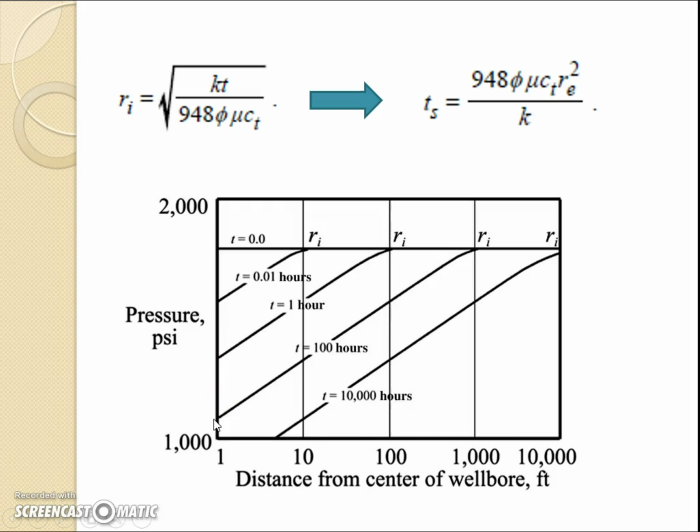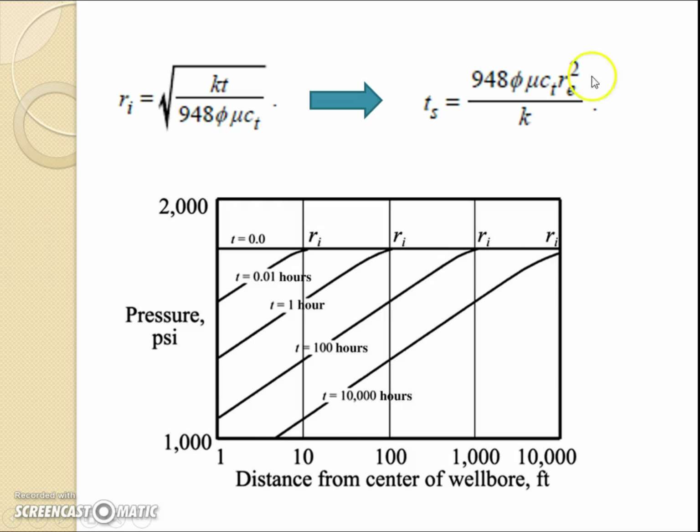As we know, pressure will keep increasing until it reaches the initial reservoir pressure. Assuming in this graph we have the initial reservoir pressure at 1800 psi, we can make a straight line here, and we can connect the dots and the lines to have the graph. From this graph, we can also get our radius of investigation at different times. And if we extend the graph, we can also get our drainage radius or the reservoir boundary.